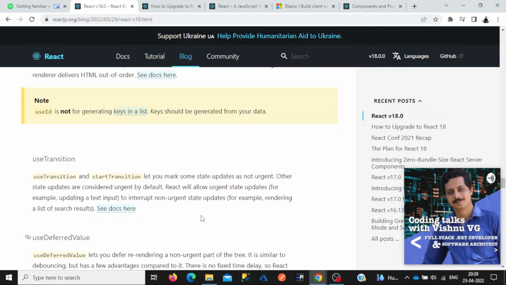So this is useful especially for urgent updates like typing, clicking or pressing. For example, when you select a filter in a drop down, we are expecting that filter button to respond immediately when we click. However, the actual results may transition separately. So a small delay would be expected.